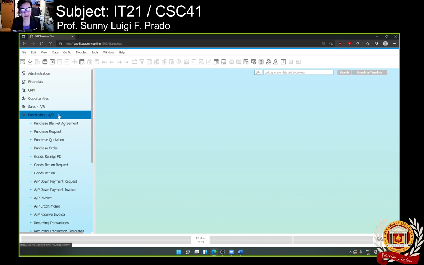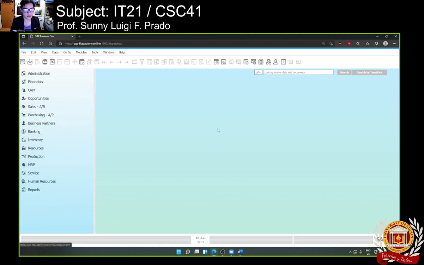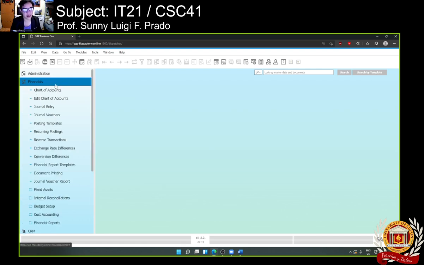So, before po tayo pumunta doon, let me just tell you that the accounting side po ng ating SAP is na under siya sa financials. Okay? So, sabi nga natin ang accounting is all about recordings and so on, especially sa mga tinatawag na accounts. Okay? So, sa financials po natin, we have here the chart of accounts.